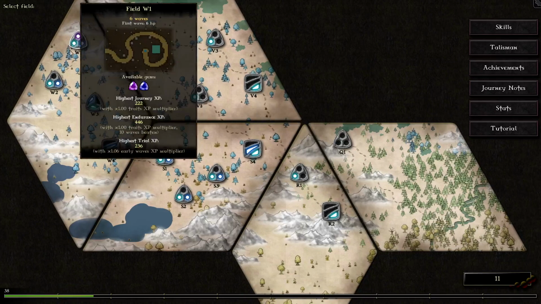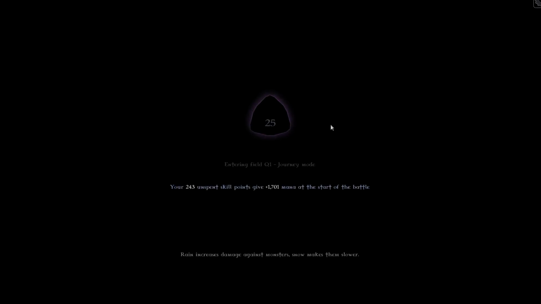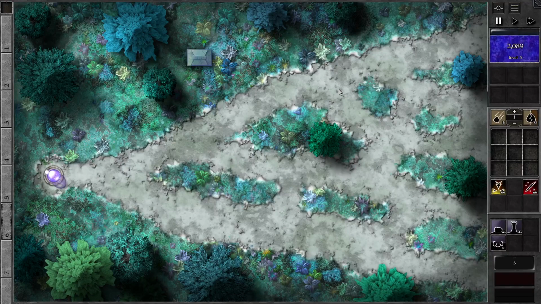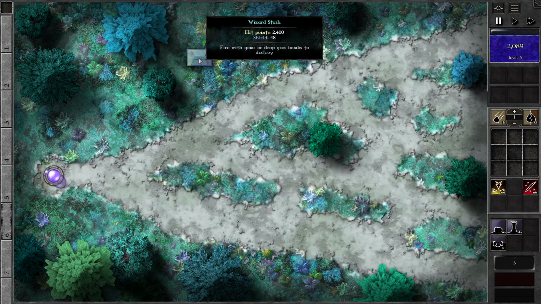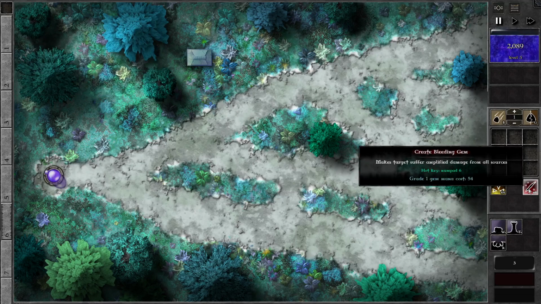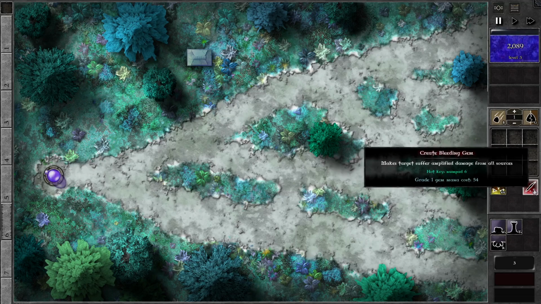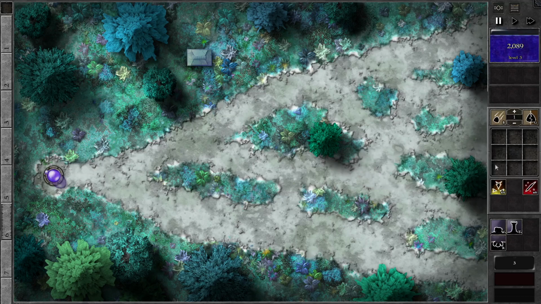Okay, so we've now at least done every field once, except for the next one in our journey here. So let's press on and see. I should also probably start spending a couple of these skill points. Okay, that's going to be pretty quick to take down. We have to deal with 24 waves. I think I'm just going to do a dual gem.